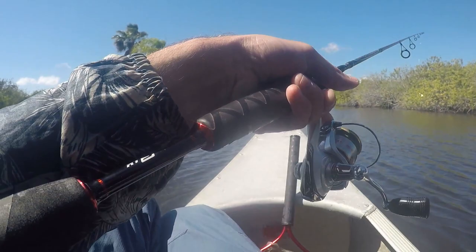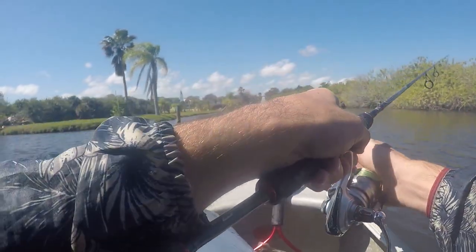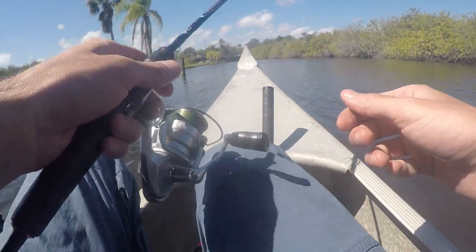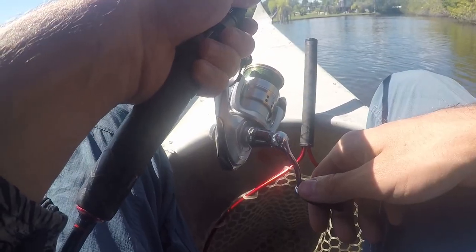All that is so perfect, bro. It's all mangroves. This is where they would live right here. It's off the main cut. It's navigable. Let's go fish it, bro. Hey, Magnus. Thanks for letting us borrow your canoe.